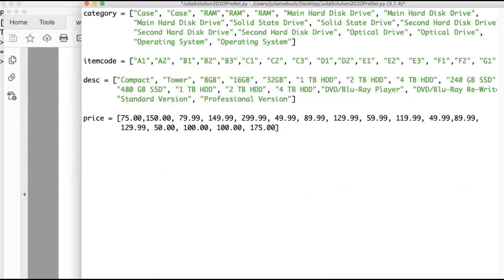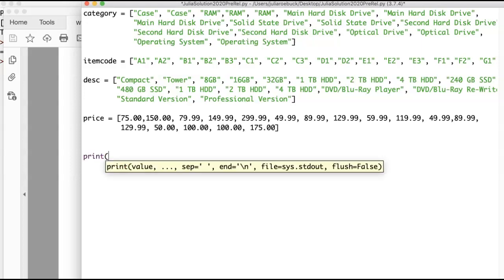One case, let's let them pick a case first. Now we don't have to put this in a loop or anything, so effectively the algorithm is print some kind of message to the customer. So actually what we could do is have a welcome message to our computer system. So we could say, welcome to Computers Are Us. Please proceed, or something like that. I mean, you can put anything you like, it doesn't matter.